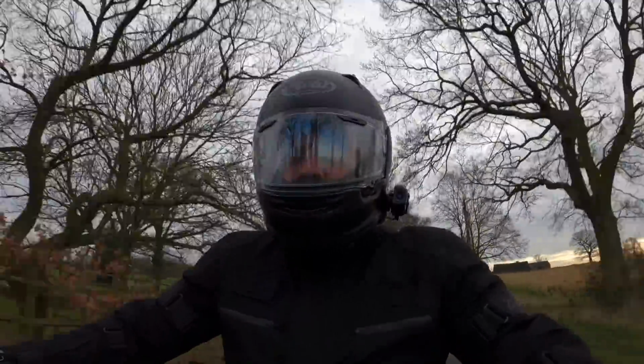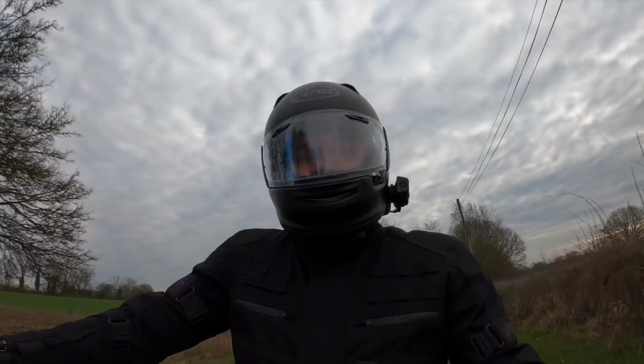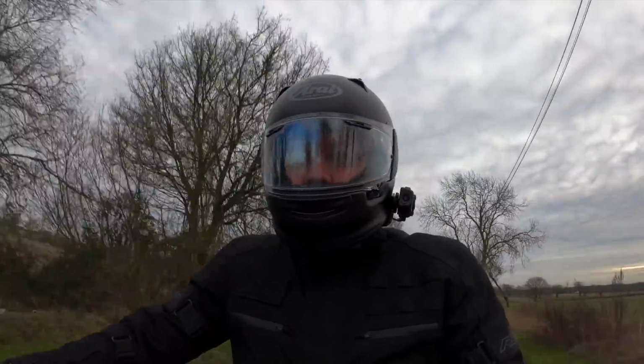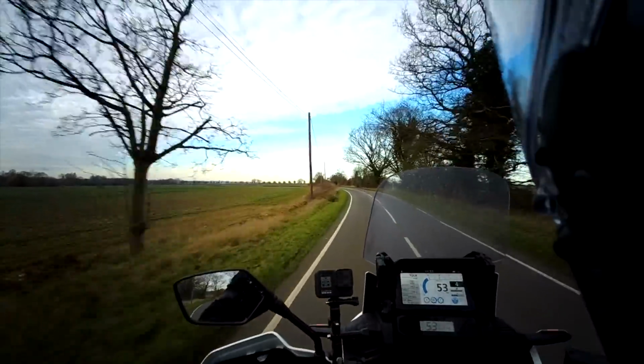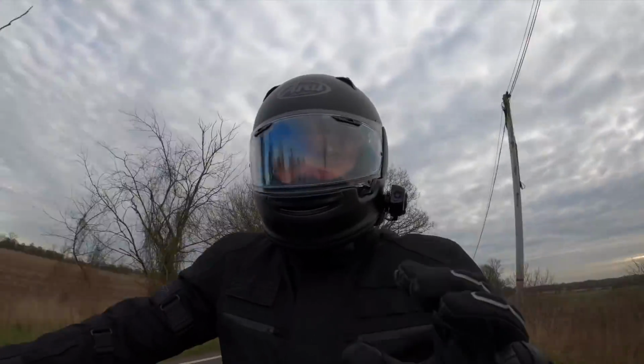Okay, so what's changed? Well, effectively it is a completely new bike. It's a new chassis, things like the use of a CRF 450 style aluminium rear swing arm. They've upped the capacity as well. It's now at 1084cc. They've put a longer stroke crank in it to give that extra cc, and it's an absolute peach of a motor.